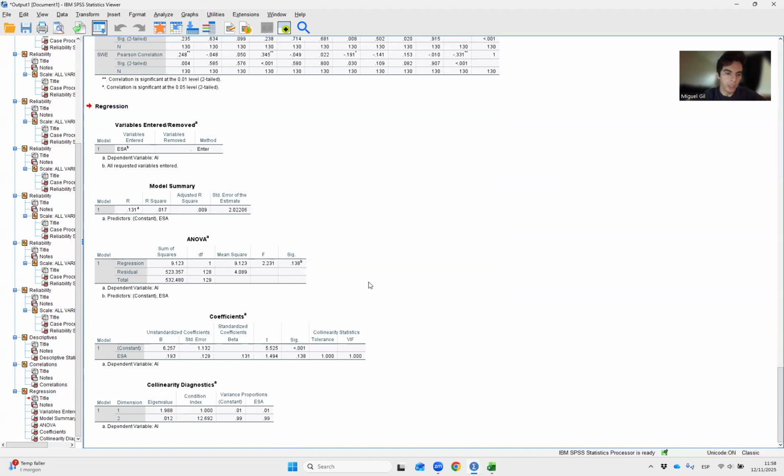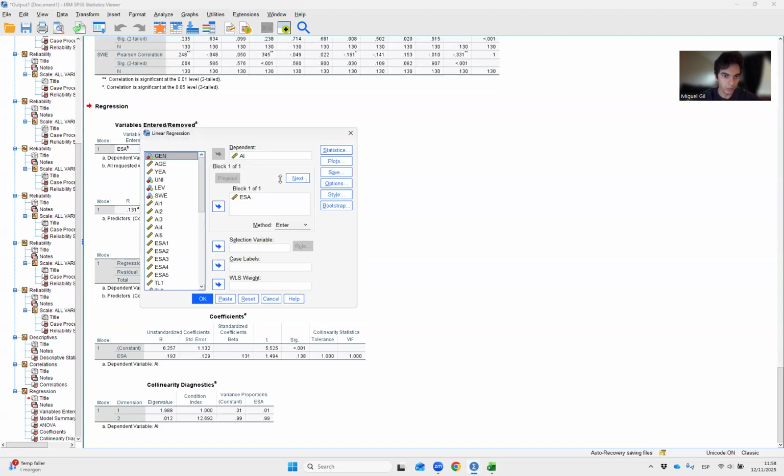The first thing that we need to check is the significance. This number here has to be less than 0.1. If it's not less than 0.1, we cannot do anything. We stop here. That's the conclusion for the first model. The model where we only have one variable, the conclusion is it doesn't work. The significance is not correct. You cannot do anything. You cannot conclude reject or support, nothing. It's just that this model doesn't work. Sometimes it happens. It's not the end of the world. There is nothing wrong with that.